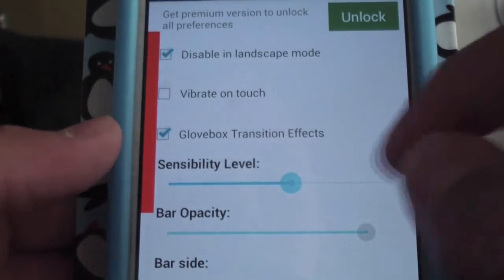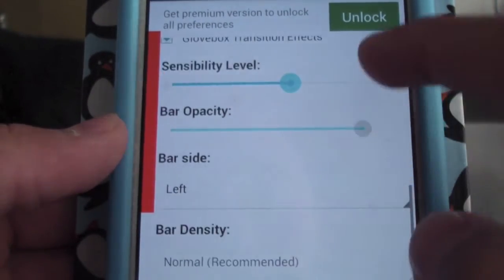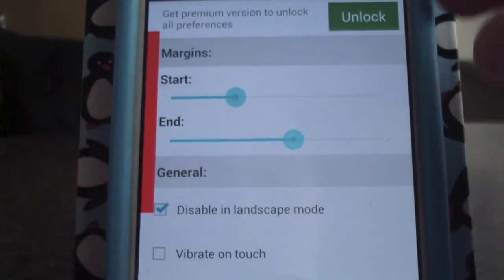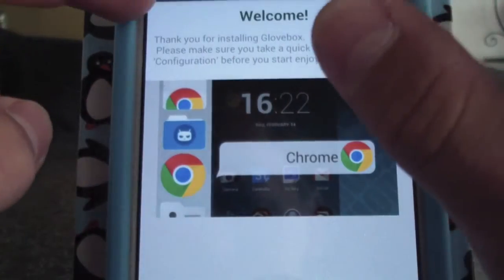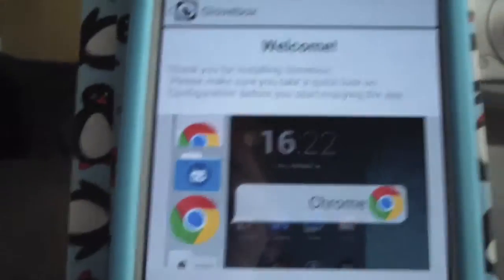Yeah, I said that right. Okay, you can have transition effects, sensibility level, etc. And then there are premium preferences. Oh, come on. Sorry. It's a little tricky, the menu is, because you have to tap up here, not exit out. Sorry, bad camera. Like that.